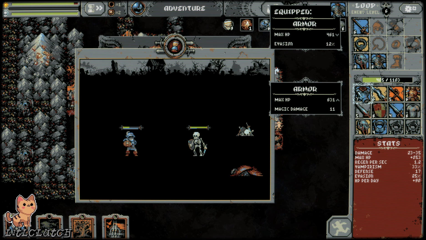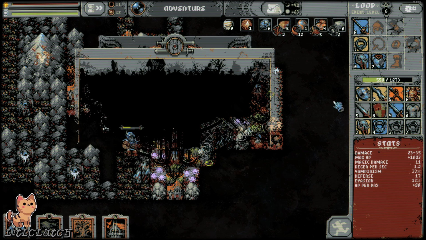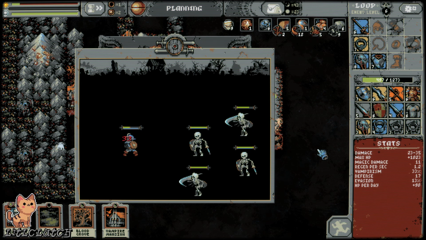Ooh, level 7. Ooh, 170 more hit points. 11 magic damage. We lose 12 evade, putting us down to 13%. But 11 magic damage. Level 7 ring. 7 more magic damage. We lose 18% vampirism though. But we get that regen, was like 2 or 3. I'd do it. That's a lot of skeletons.